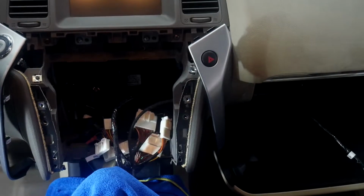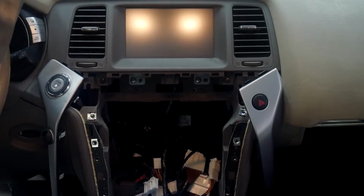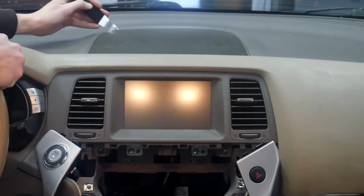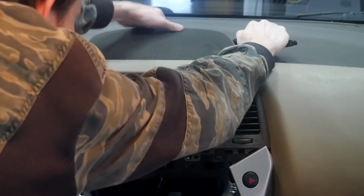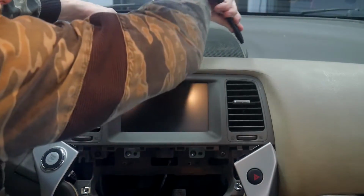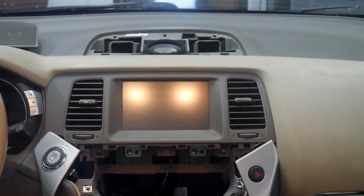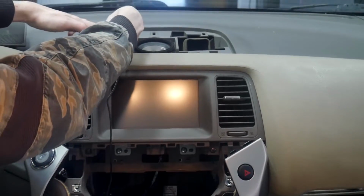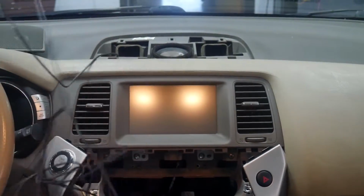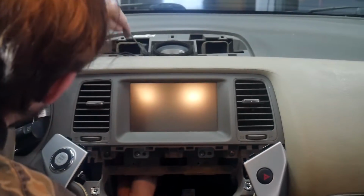The area I would recommend for the GPS antenna would actually be under here. And to get that off, you're going to use a pry tool again. And you want to go on the far side here and pry it up first. Once that side's up, then you'll come down to this end. And we'll be sticking our GPS antenna right up here. I'm actually going to put it right here on the side. There we go. And then we'll be running this wire behind the display straight down.